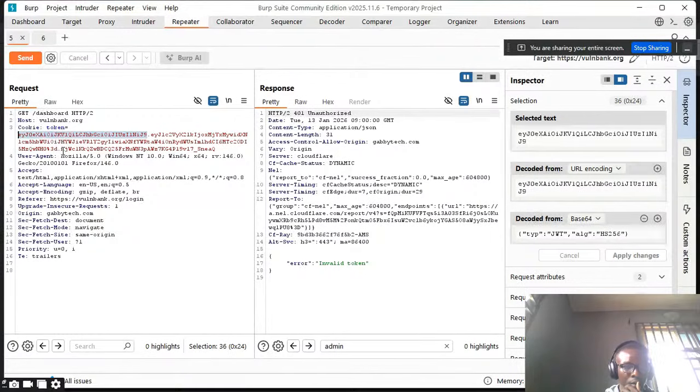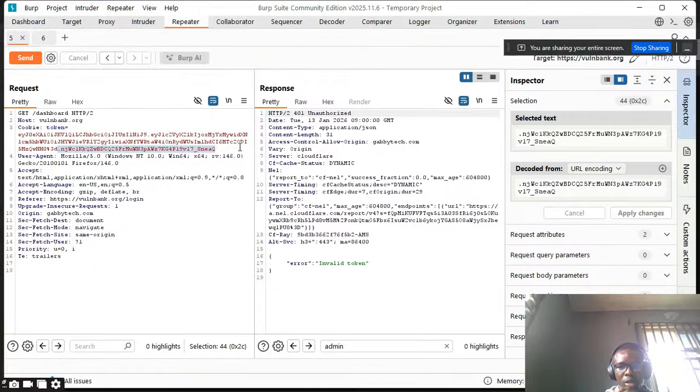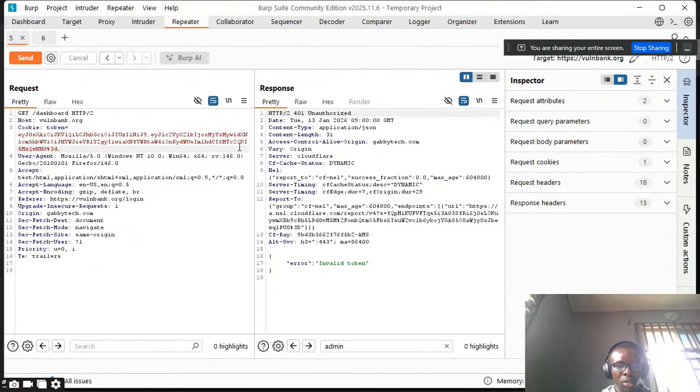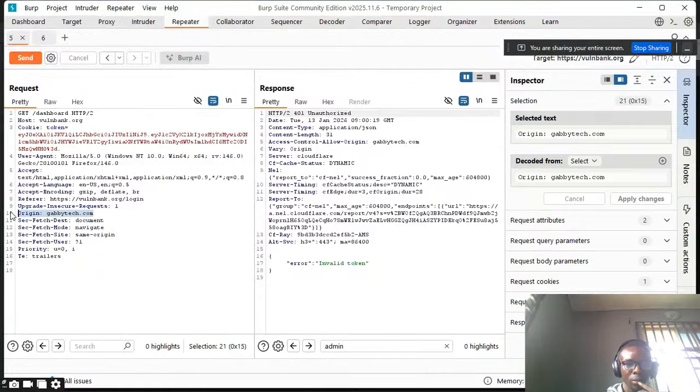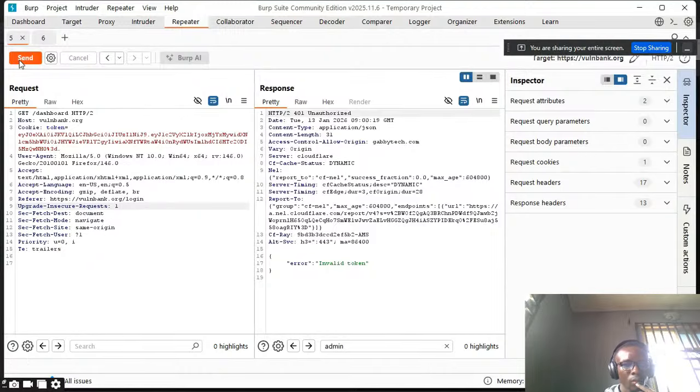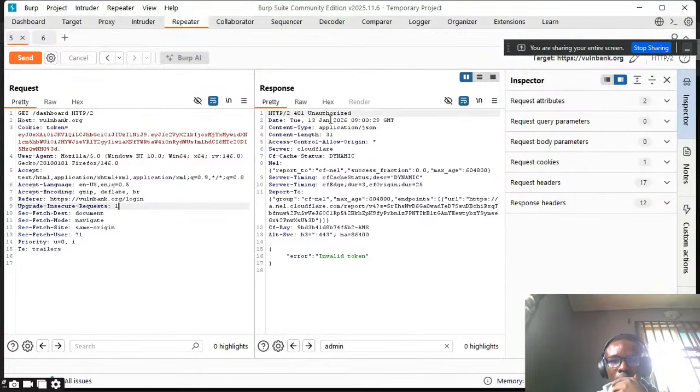Nothing can be done here. So I'll try deleting the signature, since it's not authorizing me because of the signature. Still unauthorized. Okay, this is getting fun. Let me remove this one first because I won't be disturbing. Still unauthorized. Okay, now I'm unauthorized, which is completely normal, and that is what it's meant to do.